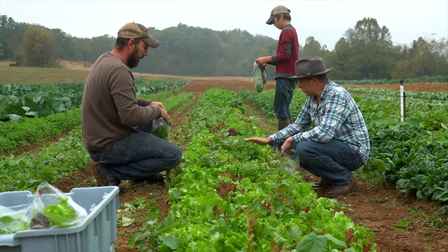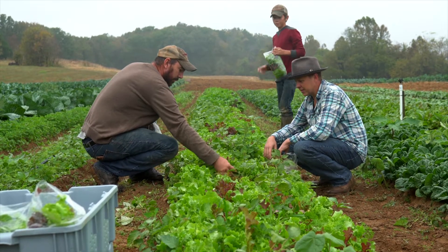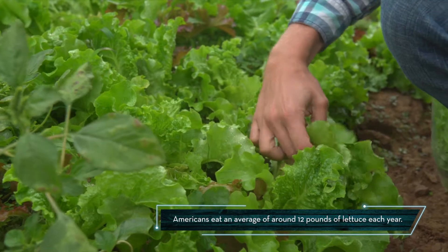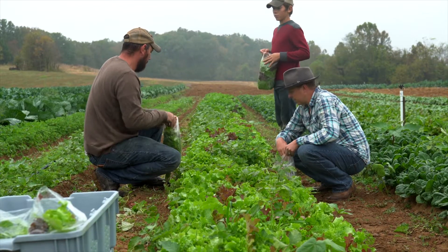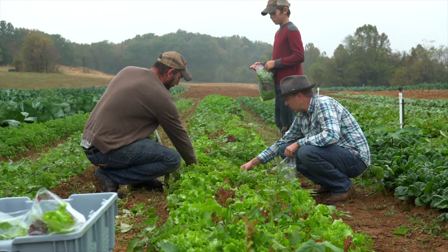So what are we picking here? How do I need to go about this properly? What you need to look for is the green leaves here. What we're picking is lettuce — this is like a green ice type lettuce with red blended in a little bit to show some color. You can go all the way down to the leaf here and it'll actually come back for us in about two weeks.